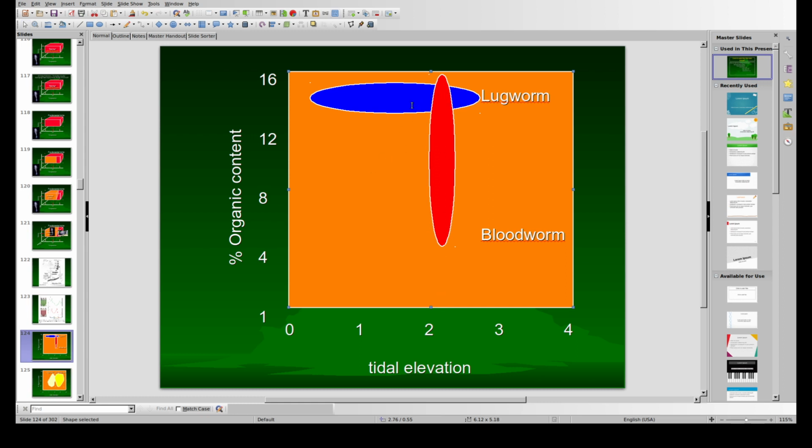Lugworms, on the other hand, require a high organic content in the sediment, but can survive a wide range of tidal elevations. So it appears that the ability to tolerate a wide range of some condition might be costly, making it more difficult to tolerate a wide range of other conditions in your niche.